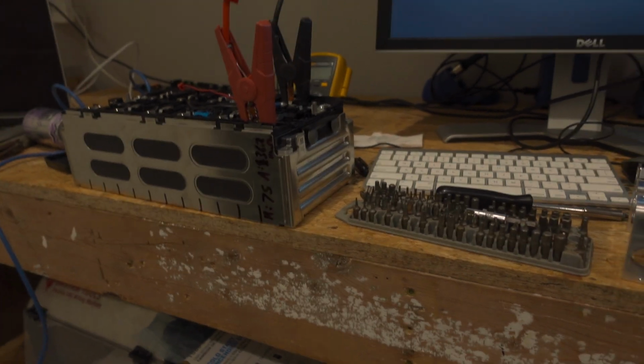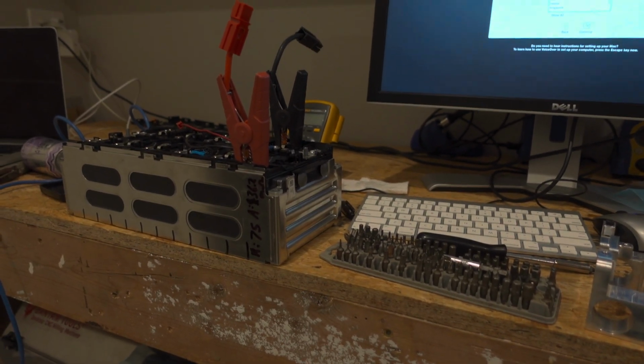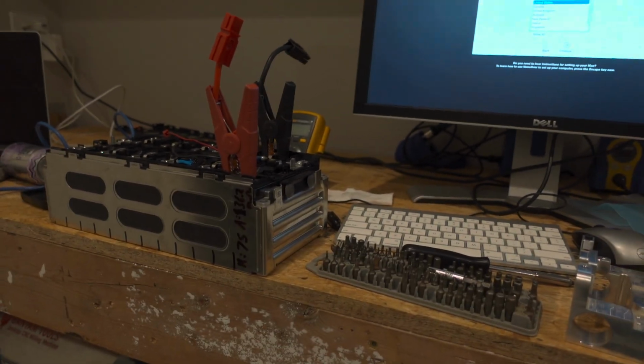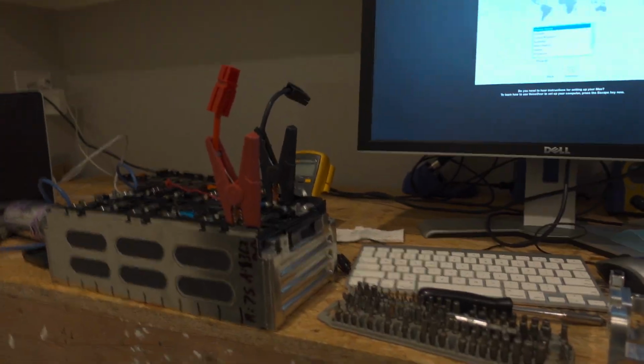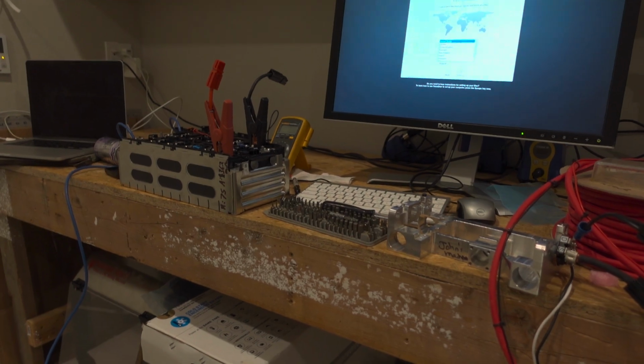So anyway, I want to get this started now so that we have at least some data. This will be worst case, and then we could do a more realistic test. Of course, we need to do it across temperature. There's a lot of testing to do. We have 12 cells to test, or probably 11 or 10, depending on how damaged they are.